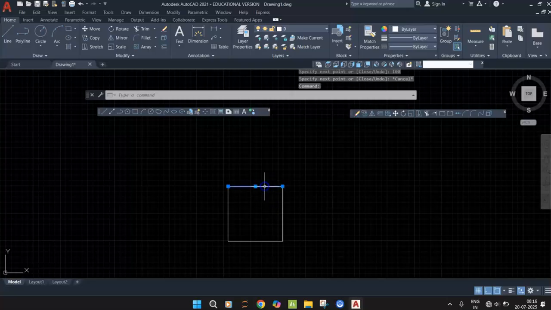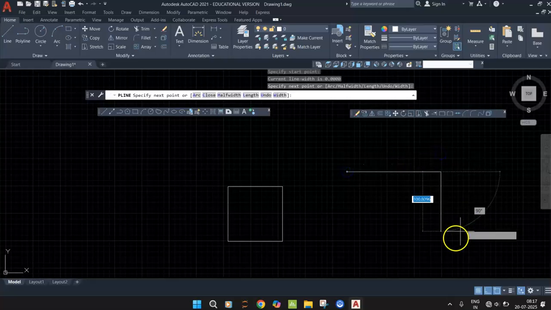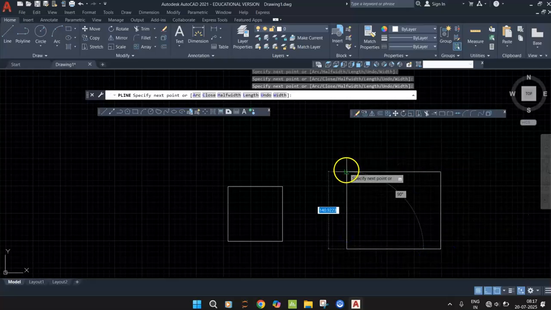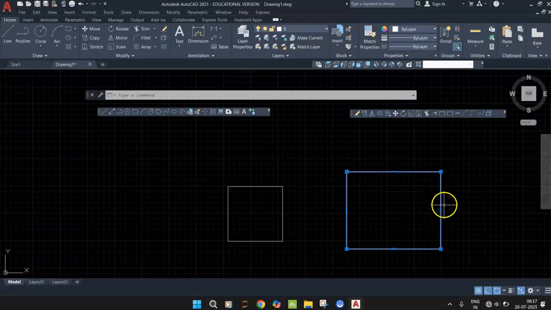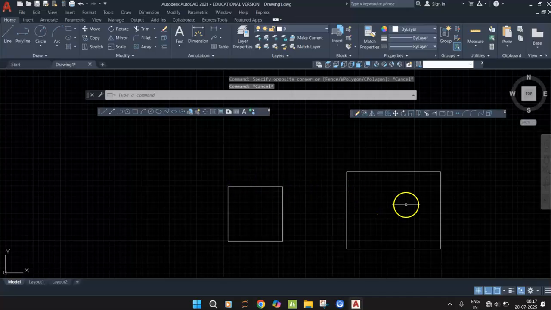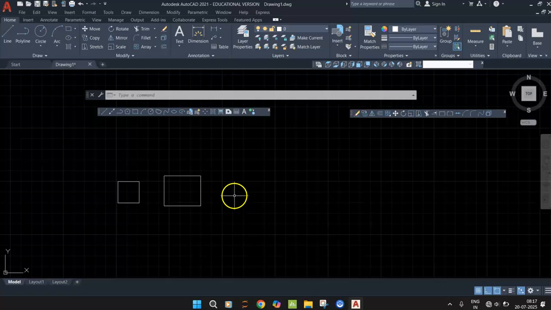If I select this continuous line, and I want to draw this as the ordinary line, and if any mistake occurs, I will have to delete the entire sketch because it is continuous. So this is the main difference.